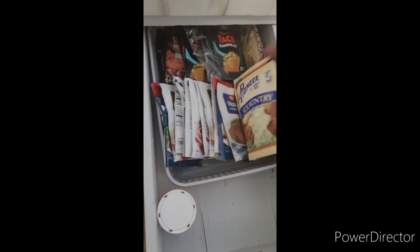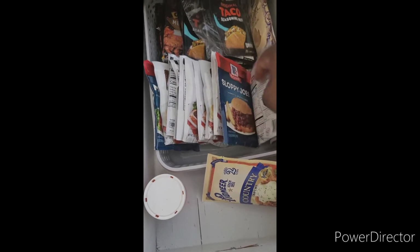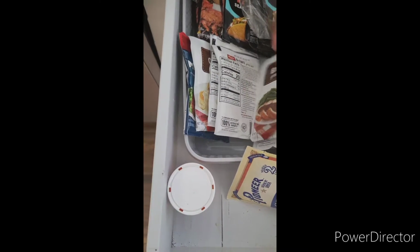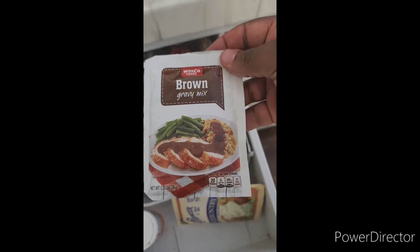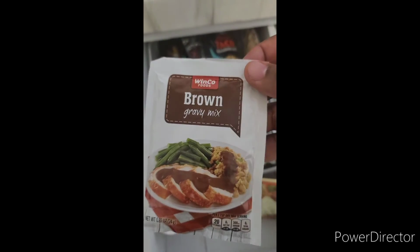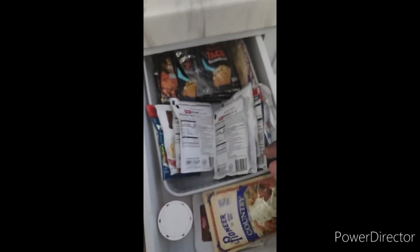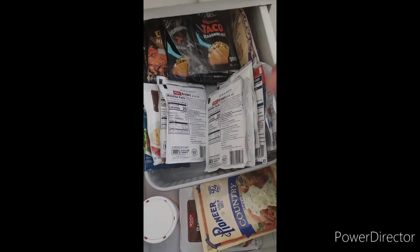For the gravy, we're either going to use country style, let's see, or we may use brown. A lot of my family members like the brown. I like the country, but we'll see. We might end up doing both.